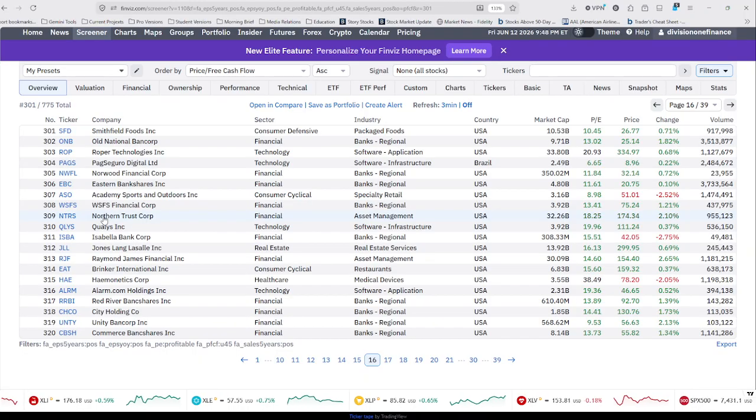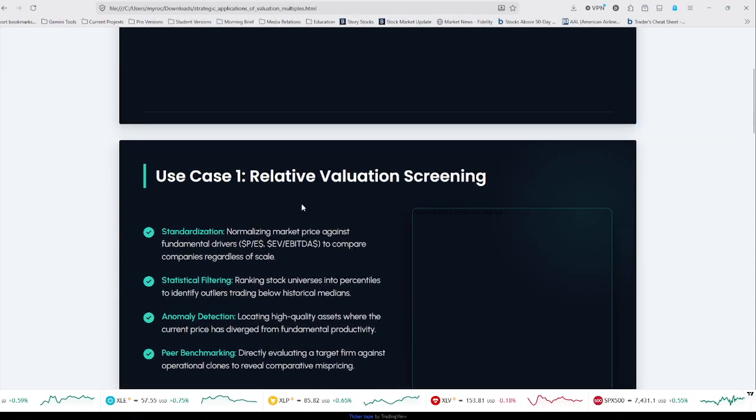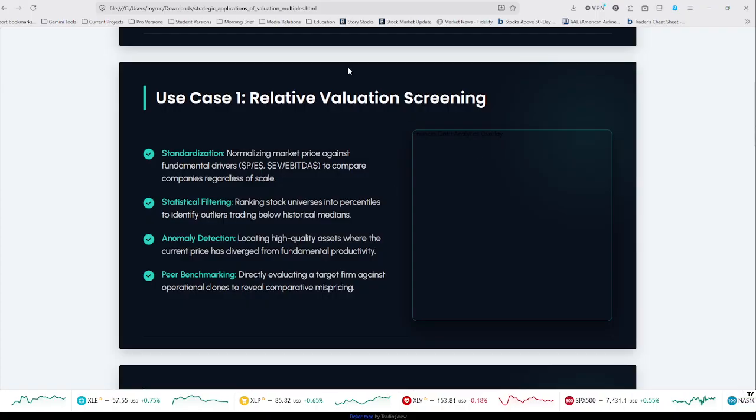So on the first side of things, we talked about relative valuation. So I can compare a company to their industry, like we did with SDF. And in the end, if I find one, I find one. If I don't, well, I know exactly where to go to find the other groups of companies, because maybe they're doing better, right?